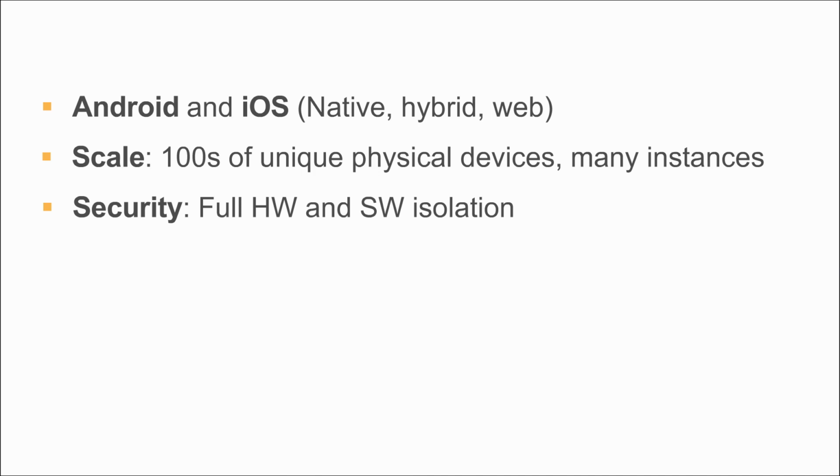AWS Device Farm was designed with security in mind from the ground up, and this involves both hardware and software isolation. So on the hardware side, the devices themselves are actually shielded from one another in a way that they can't take video or photos of another device running another test or another customer's application. They're also shielded so that they can't talk to each other or see each other over a wireless connection. And then each device has its own Wi-Fi connection. They're not on shared internet connections. There's no local area network. There's no way for a device to talk to another device or another piece of infrastructure in the system.